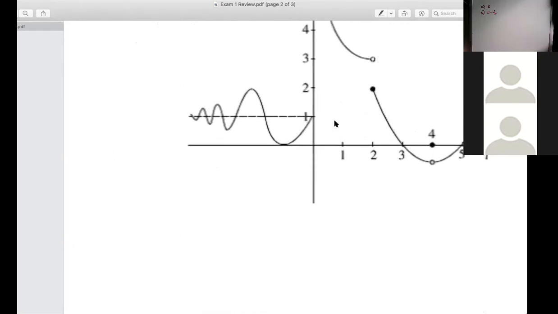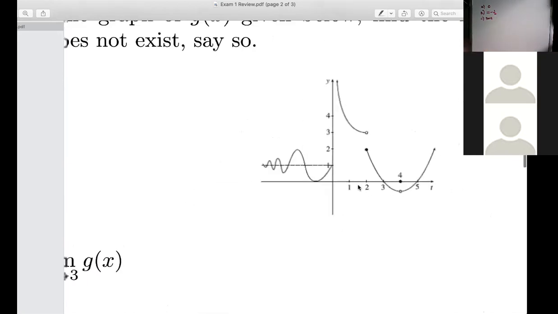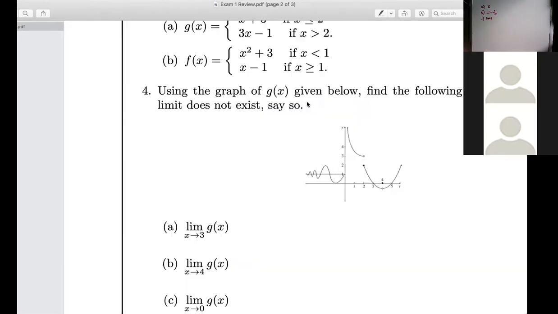So now we have a little bit of a problem here. As we approach 0 from the left, we're getting closer and closer to y equals 1. But as we approach 0 from right to left, we get this vertical asymptote looking thing that's pointing up toward the y-axis. Those are headed in totally different places. And so we would say that this limit does not exist. And it's also like, it's not that it doesn't exist and equals infinity. It doesn't exist. There's no agreement between the two parts here, between the left and the right-hand side.